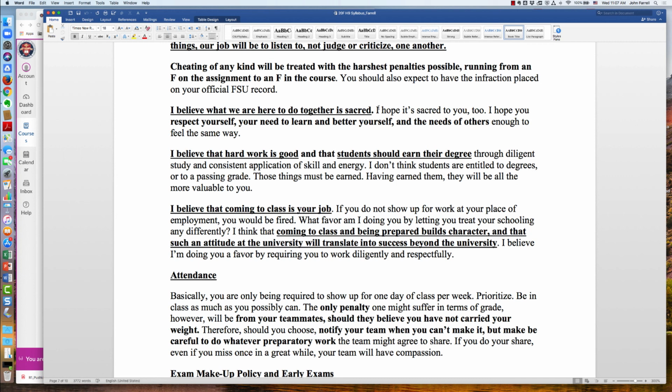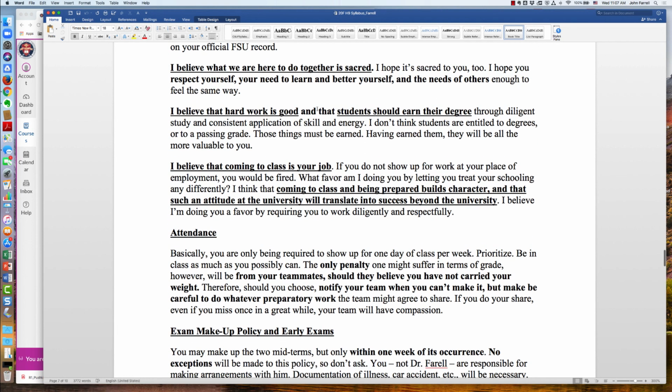It's my art space. It's where I do my art. It is sacred to me, and it brings meaning to my life. And I want what we do to bring meaning to your life. And if you can't feel like it's sacred, then I at least want you to treat what we do as sacred. I believe in hard work, and I'm going to make you work.